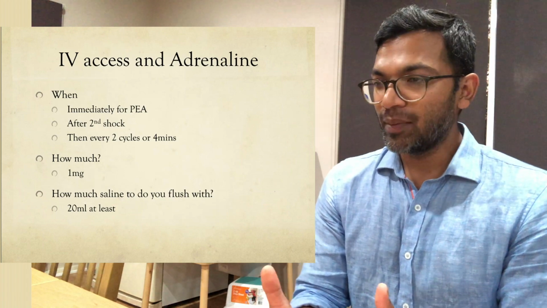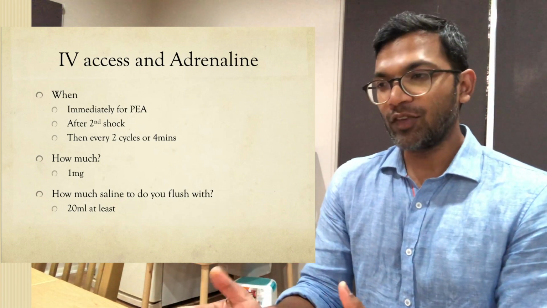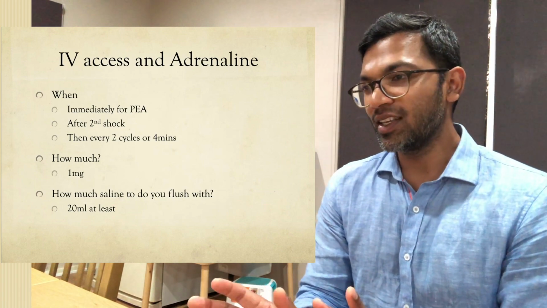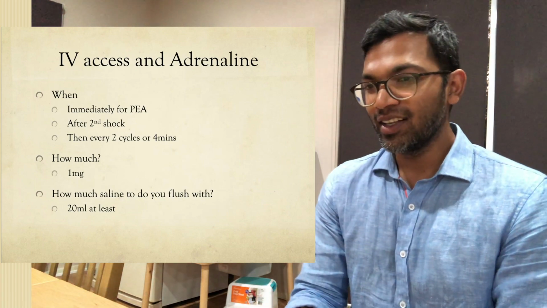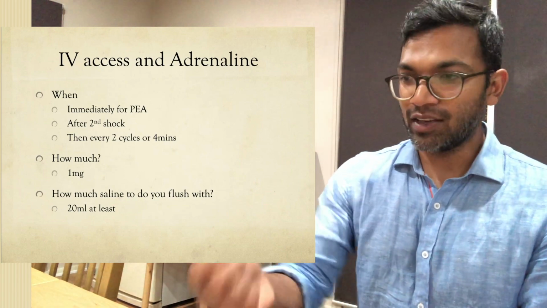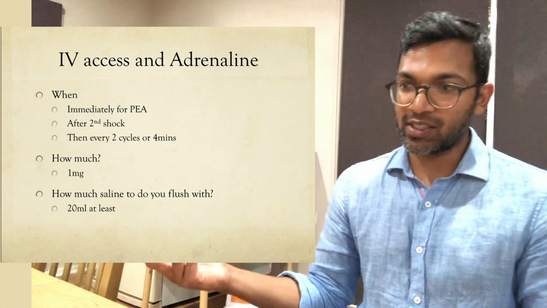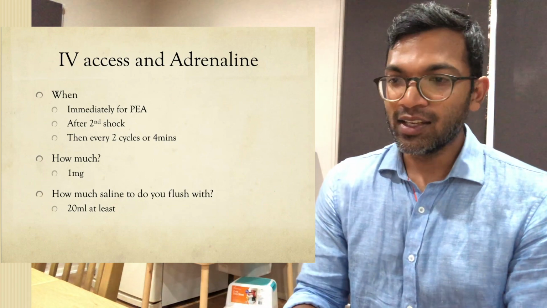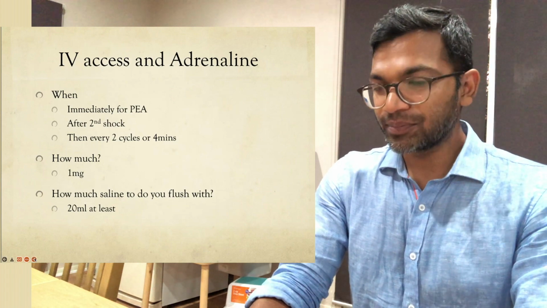Now, you give a milligram, and another quick tip: if you're ever asked what dose of something to give, there are only a few drugs where the answer is not the whole vial. So 1 milligram is almost always the dose in a small 1 in 1,000 1 mil vial or a 10 mil 1 in 10,000 vial. Now, what you don't see happening a lot is that you might give that adrenaline, and if you don't flush it with a whole 20 mils minimum saline, it doesn't go back to the heart because you've got a cardiac arrested patient. That beautiful amount of adrenaline is just sitting in the vein, hanging out there, doing absolutely nothing. So whether it's in real life or in your exams, make sure you mention 20 mils flush at least.